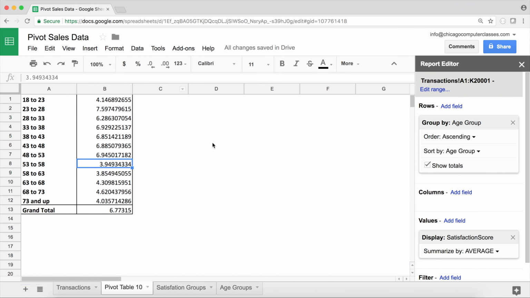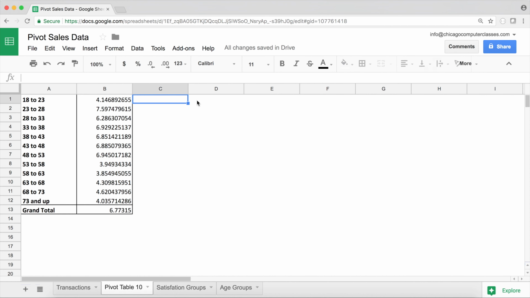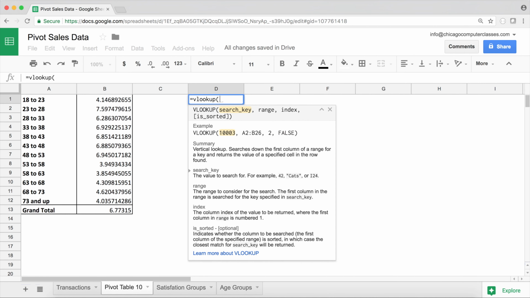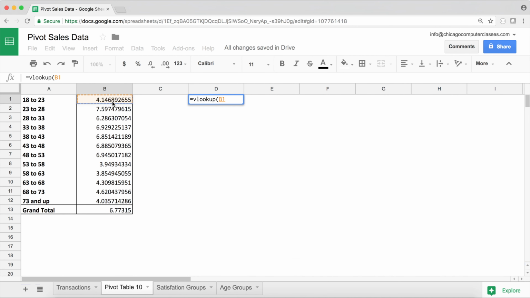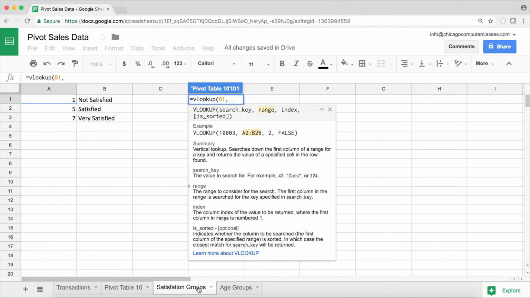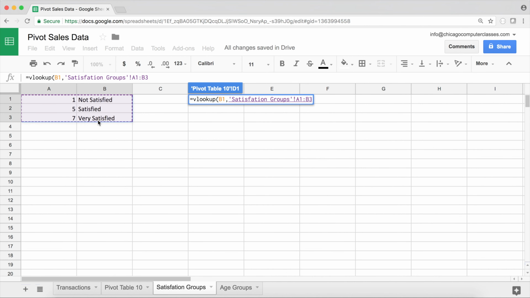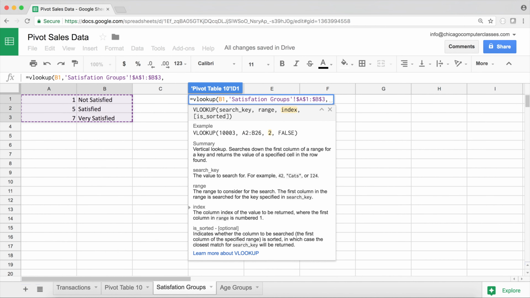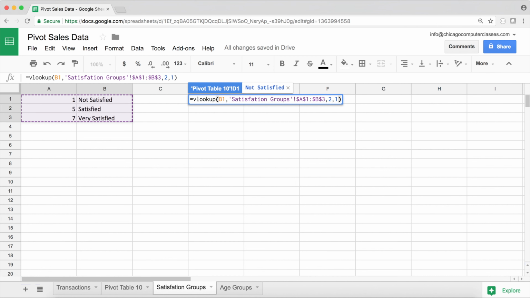And to do that, I would basically have to just do a VLOOKUP, right? So I would have to say equals VLOOKUP. And I would have to take the number of that person, comma, go to the satisfaction groups, highlight my table again, F4 to lock it, comma, I want the second column, comma, and this should be is-sorted or approximate match, what we call it, 1.